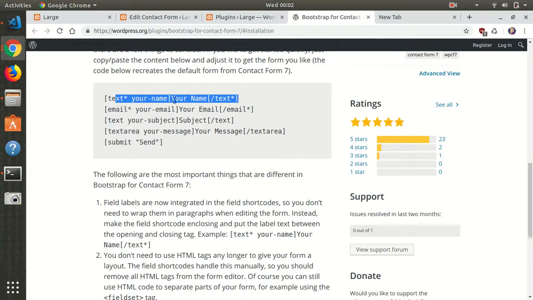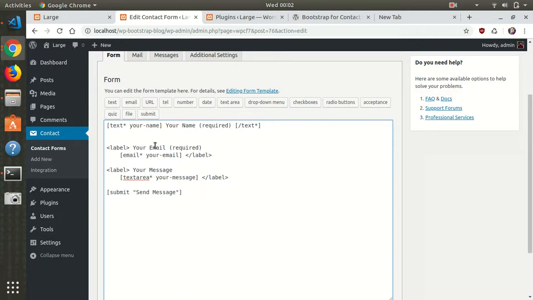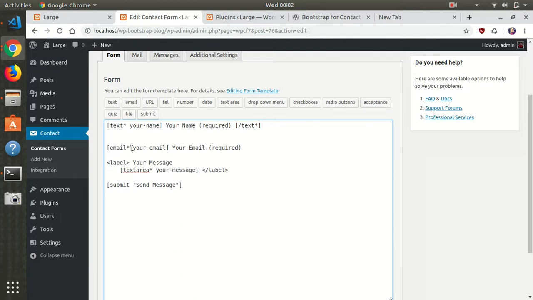Is that right? Yes, that's right. You also need to apply these settings for each one. So let's copy this, paste that in, and close the bracket and the ending tag.